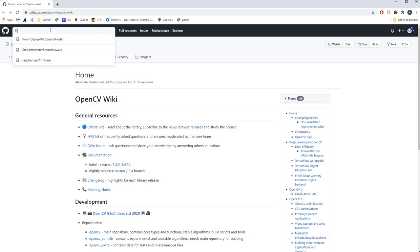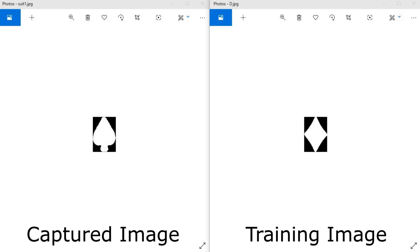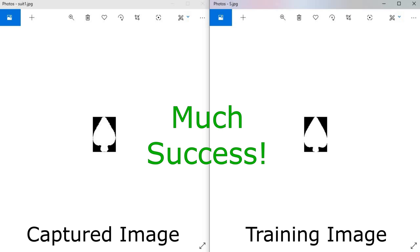Then finally, we let OpenCV do its thing and identify all continuous contours in the image. Basically, it just identifies and isolates each blob in the image so that we end up with basically just a cropped image, which hopefully is of the area we care about. So the last step is to run through all of these smaller cropped sections, compare them to a training set, and see which it matches closest to.